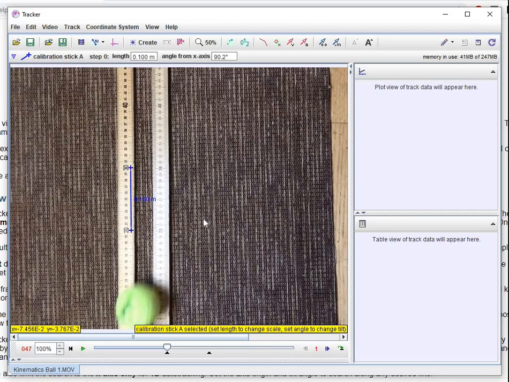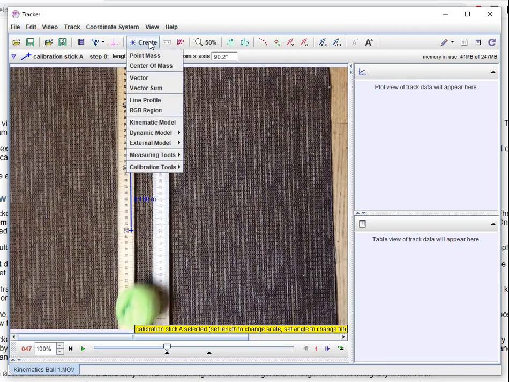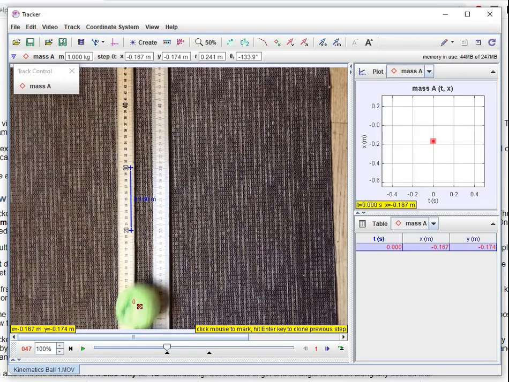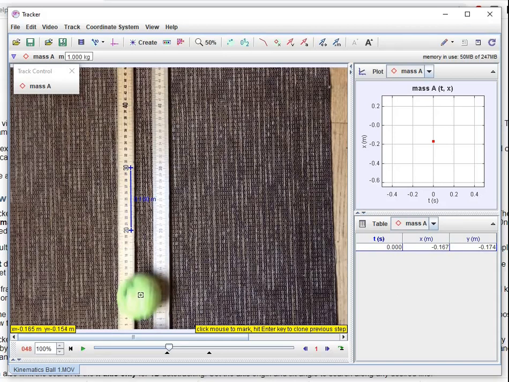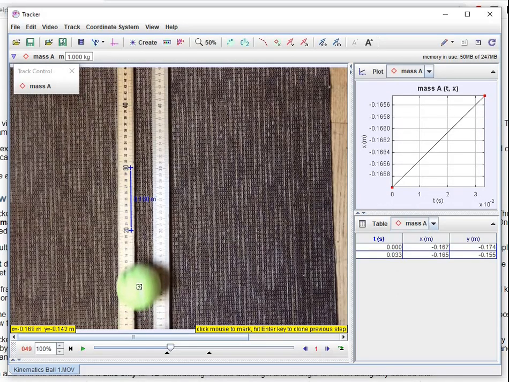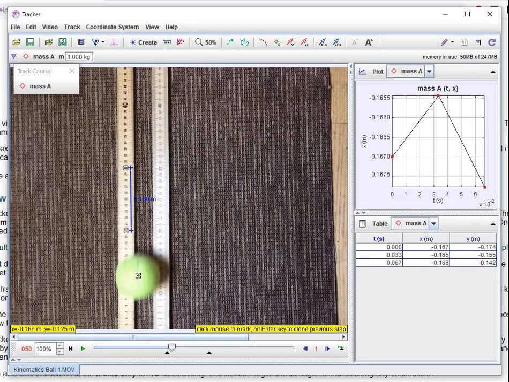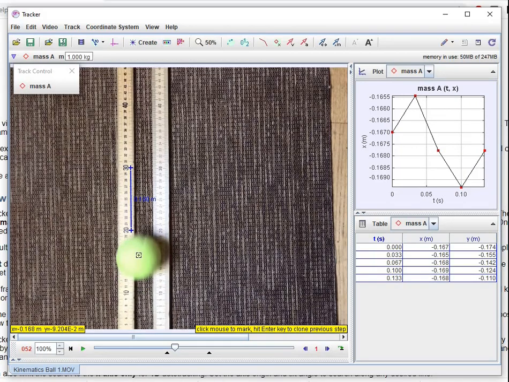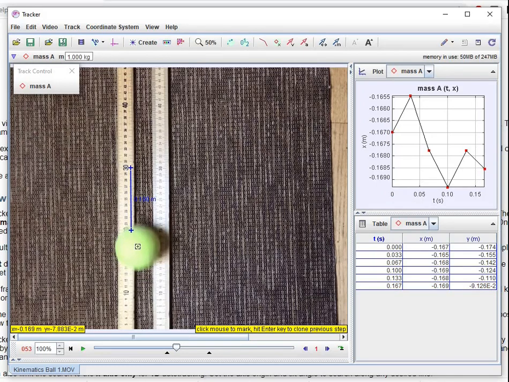Okay, so the next thing that we're going to do is we're going to create a point mass. So creating a point mass, and this ball is our point mass. So I'm going to point my pointer about the center of that tennis ball. I'm going to hold down the shift key and try to move that cursor into the middle of the tennis ball and then left click. And then you can see that it moved ahead to the next frame, and I'm going to do that again. And then I'm going to do it again. And again, each time I'm doing this, I'm trying to center the icon in the ball. It's a little jumpy, so sometimes I'm not going to get it perfectly.